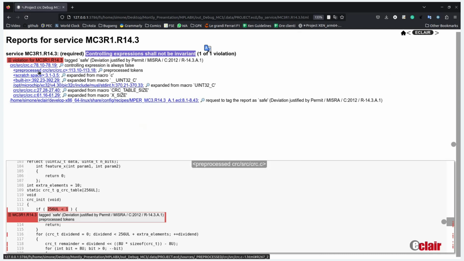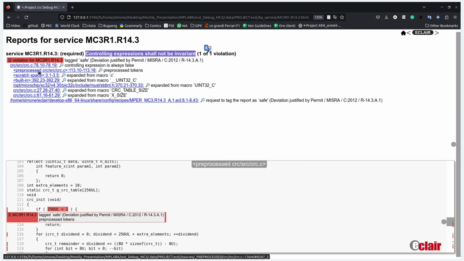So you just need to tell ECLAIR that you want to use the specific permit that is written in the MISRA document, and ECLAIR will automatically deviate all the violations, reporting that the reason for the deviation is that there is a deviation permit in the MISRA C 2012 deviation permit document, and the ID of the permit is this one, rule 14.3A1.